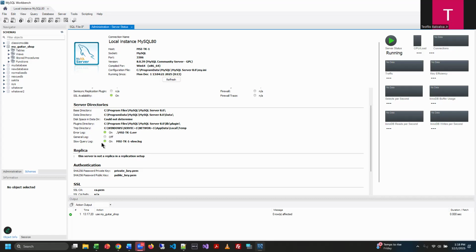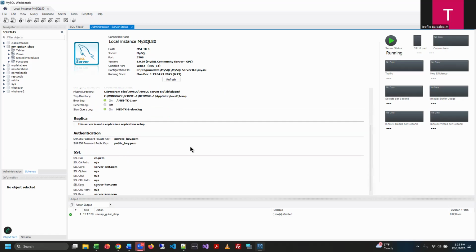So you're telling me, or at least this is telling me, that every time I do a query, it logs the query. How do you like that? Think about this: if a user says, I didn't mess up the database, right? But the query log says that you put in this query that broke things. So, things do get tracked, if you will. It shows you where all the stuff is located, where the data is stored, the plugins, all that stuff.